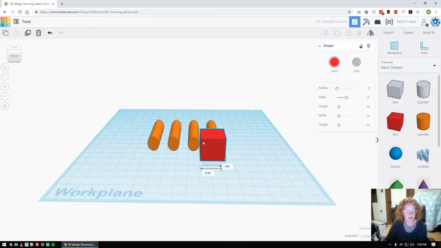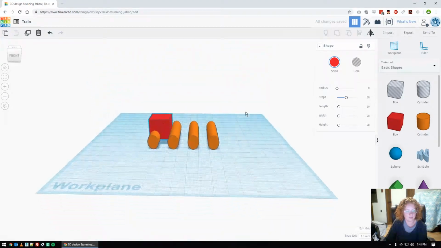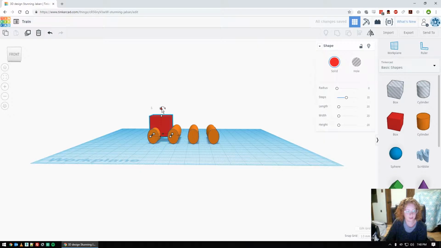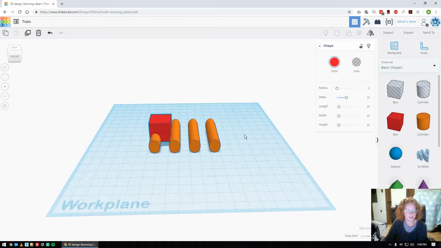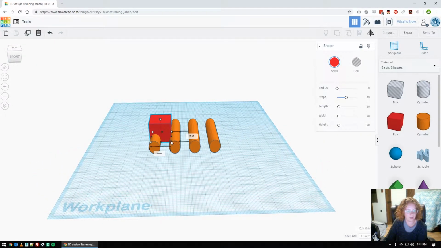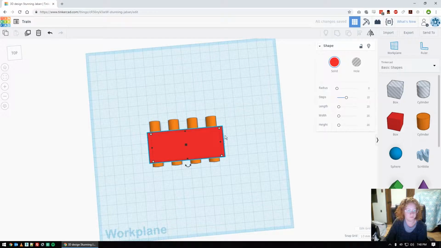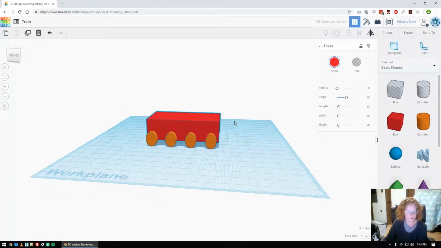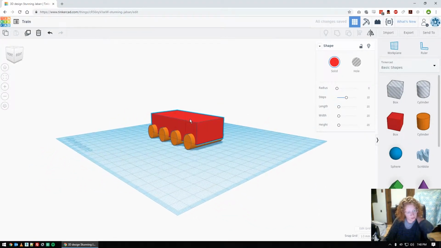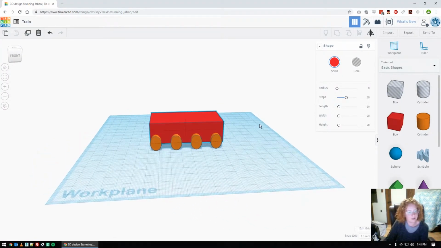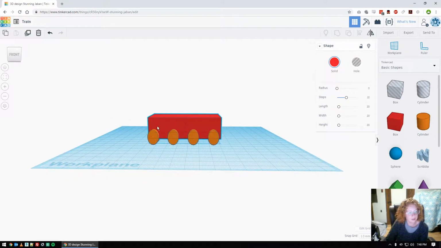And I'm going to move it on top of my other shapes. So I lifted it up to about 5 using the little teardrop. And I'm going to resize it. So I just grab that corner box and I'm trying to drag it a little bit longer, a little bit shorter. So I want the little wheels to be showing, or wheels to be poking out, and then I want the end to be just a little bit longer.